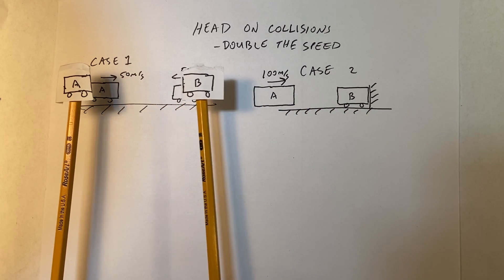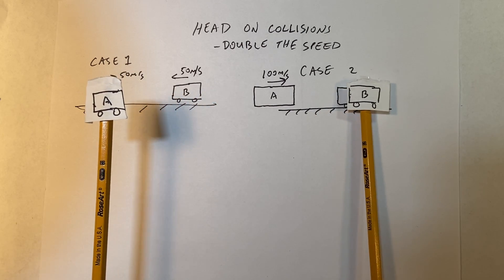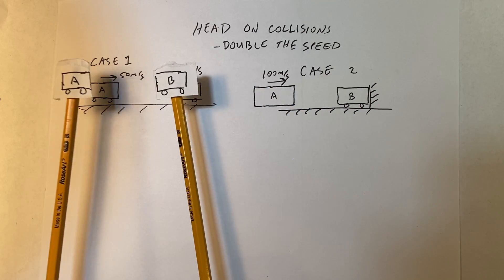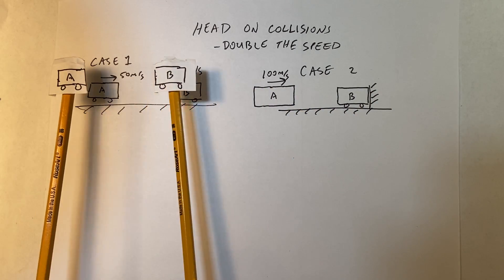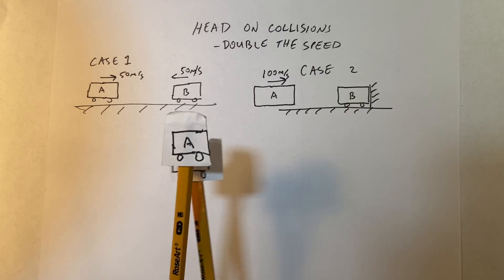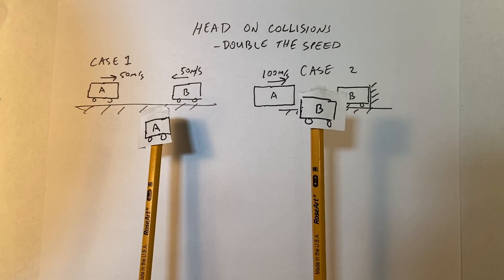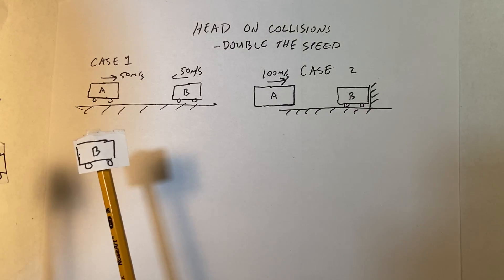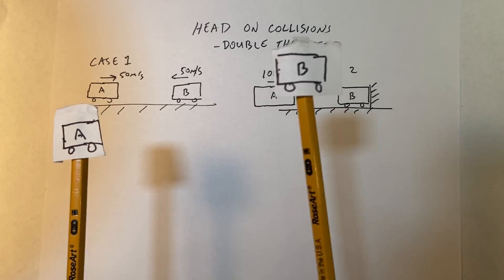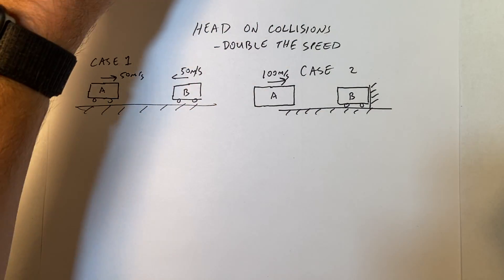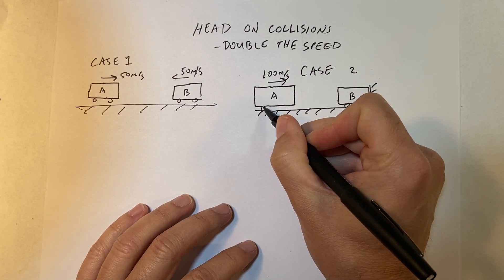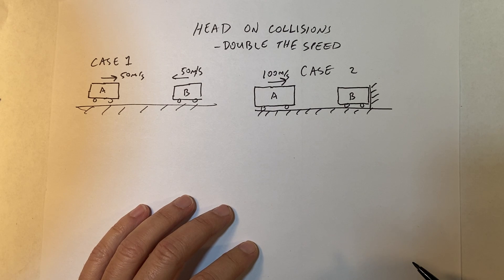And is that the same thing? So it's 50-50 crashing together, the same as holding this one and then crashing in this going double the speed. Because still, the closing speed's 50 and 50, so it's 100. And this is 0 and 100, so it's still 100. So, spoiler alert, it's not the same thing. Let's show you why it's not the same thing. I will show you why it's not the same thing, and I will show you when it would be the same thing.